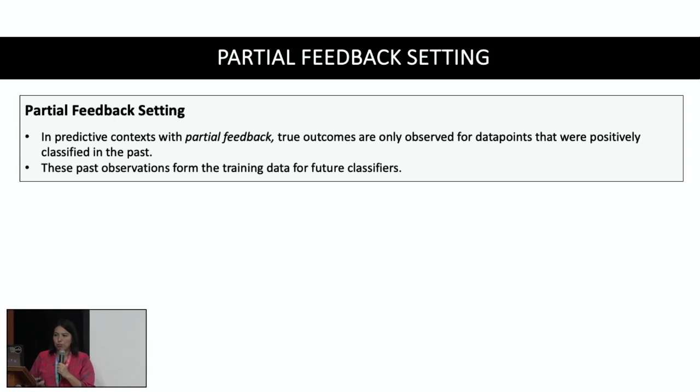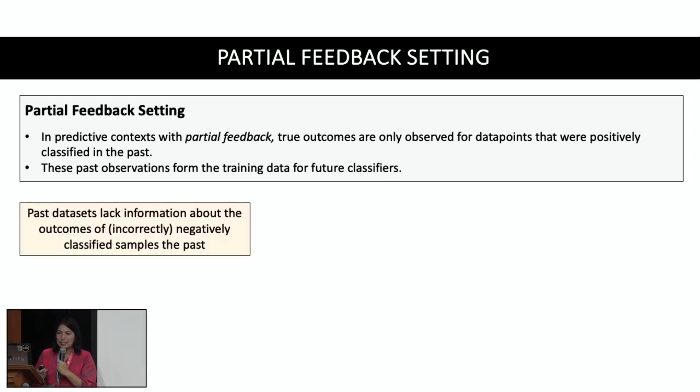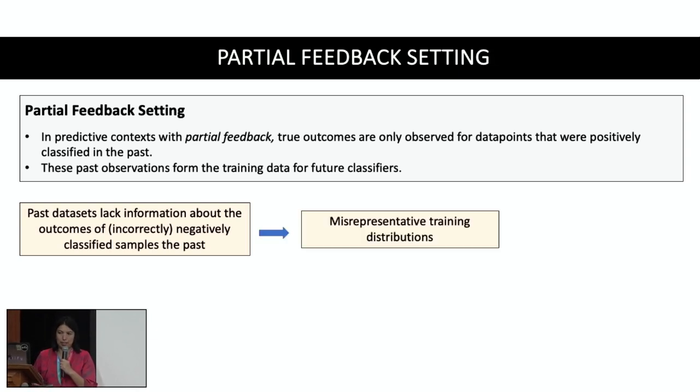Now, when we have a partial feedback setting, the problem is because we only have data for those cases that were positively classified, that completely skews what information we have in the future. And I tend to think about this in the future, but really it tells us something about what we might have observed in the past as well. So the data that we use for our classifier to begin with is often already skewed because, again, a bank is not granting loans to everyone. It already is some sub-selection of people that have been granted loans or not in the past, and similarly for the other cases. So these past data sets lack information about those outcomes of any negatively classified samples, right?